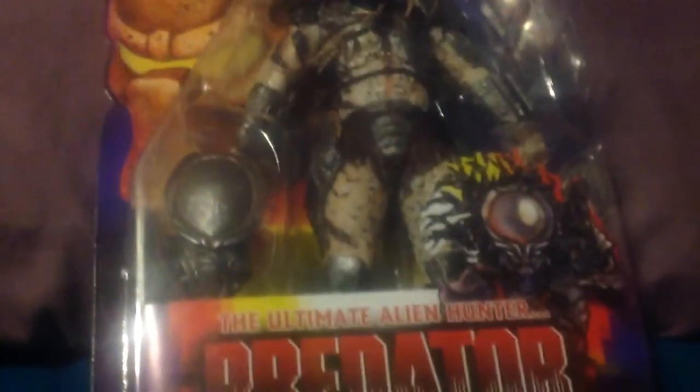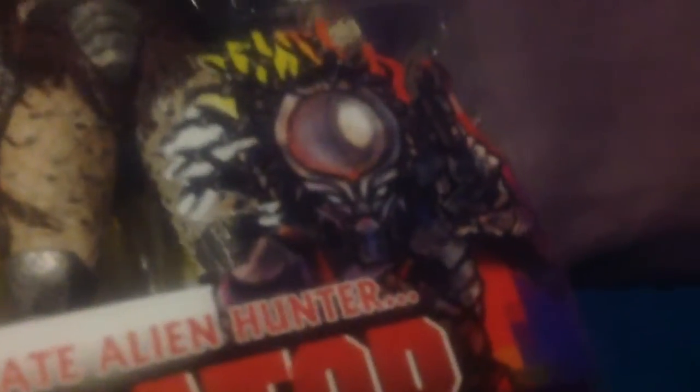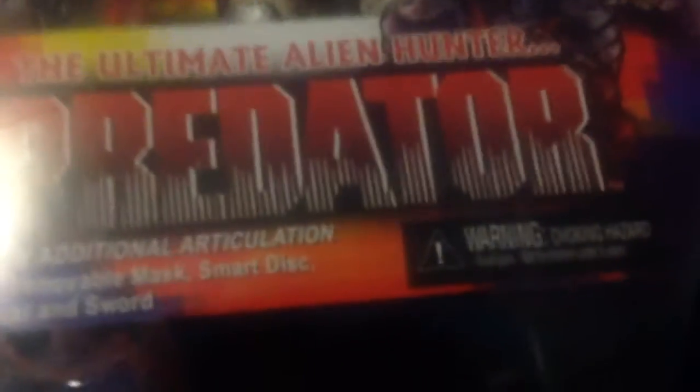Straight off the bat, we can see some of this lovely Kenner tribute line packaging with the 8-bit explosion that you can partly see behind the Predator and that very scary looking City Hunter Predator. On the front of the packaging, we also get a picture of the Ghost Predator from the comics, as well as the classic good old Predator logo with the Ultimate Alien Hunter.